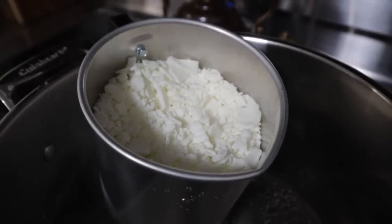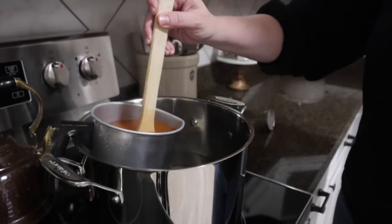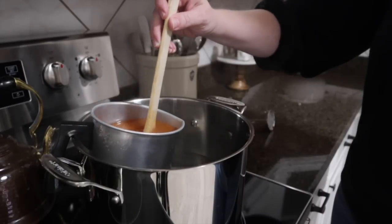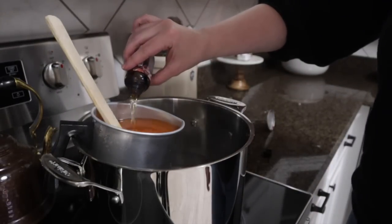So here I have a double boiler going on. I have this hooked over my pot with a few inches of water. And then once it all melted down, I added in my crayon. Then you're gonna wanna check the temperature of your wax, and when it's at 185, you can go ahead and add your fragrance.